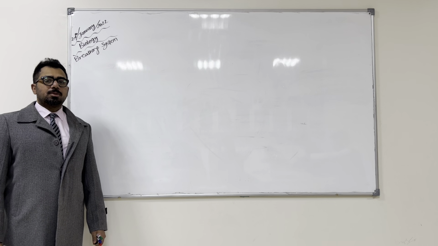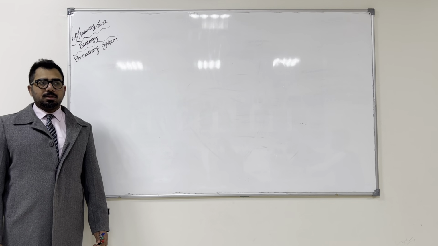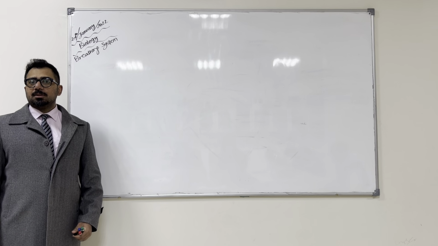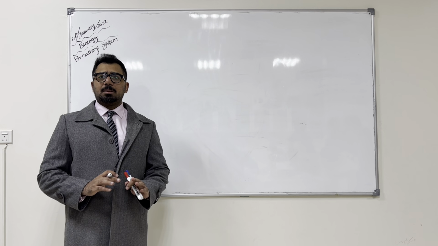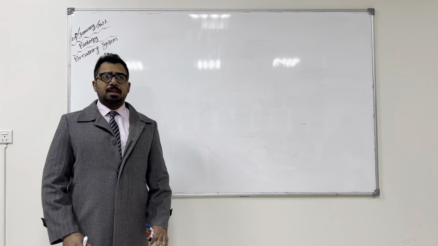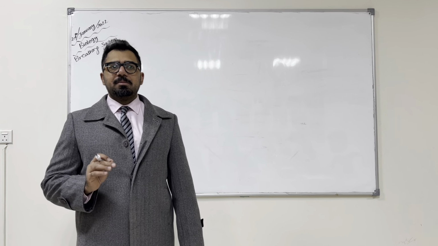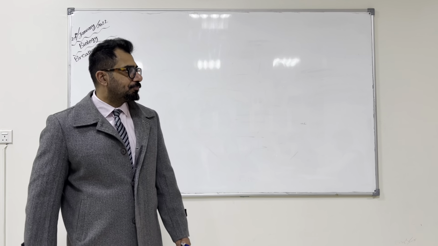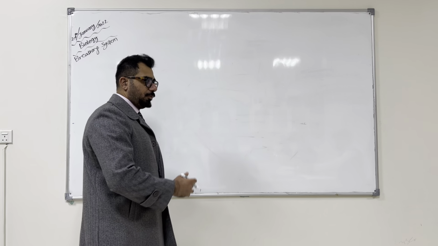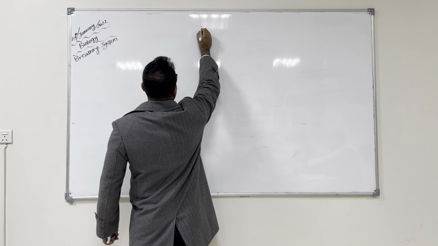So guys, today we are going to start the 9th chapter, the breathing system. You have already learned about the breathing system in O levels. This is exactly the same topics, nothing more, nothing less, maybe a little bit more, right? First of all, let's learn about the diagram of the breathing system.